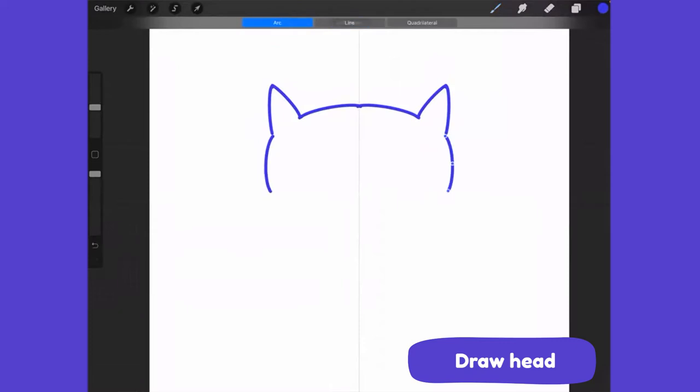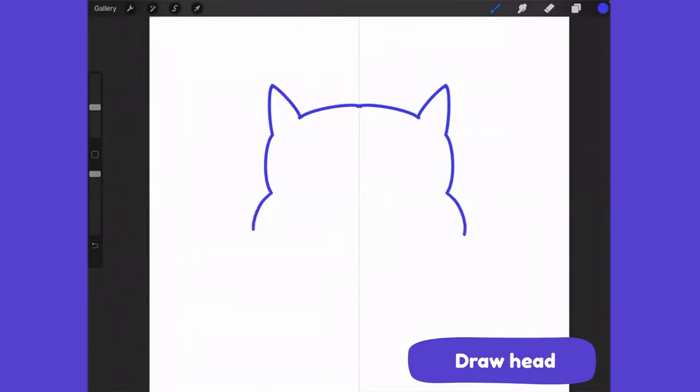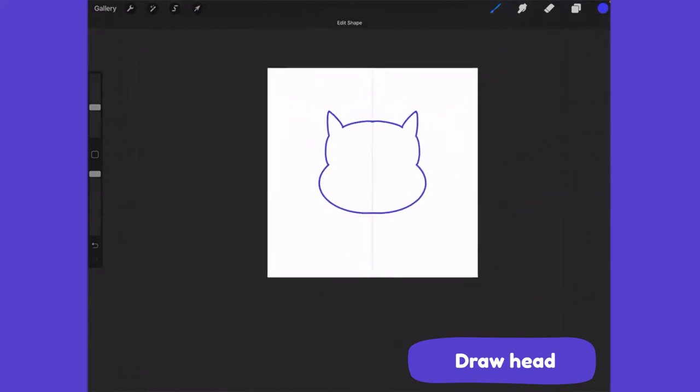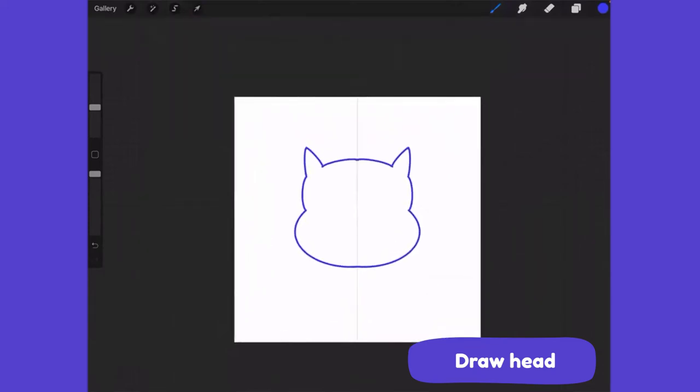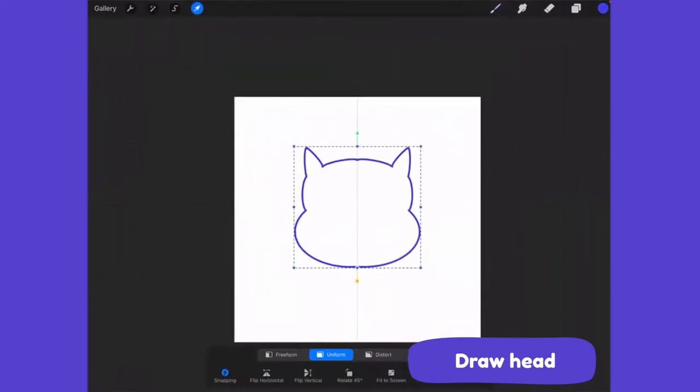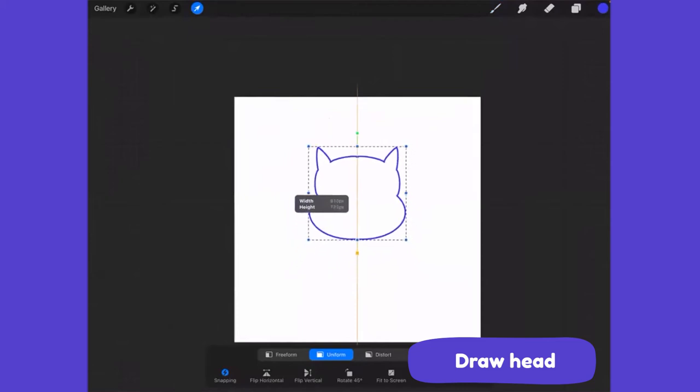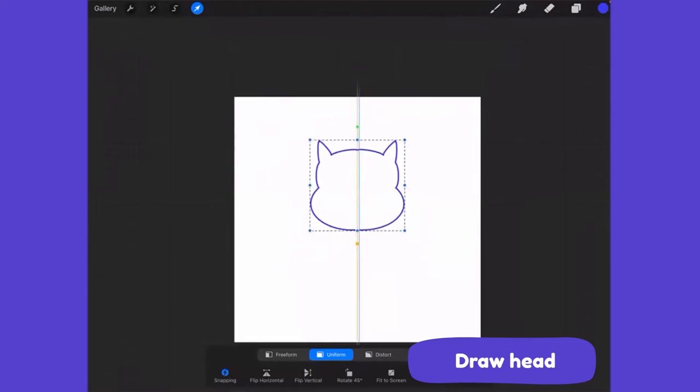the top part of her head. Okay, and then her face gets a little bit more round like that. And then I've made her just a little bit too big. So what I'm gonna do is use my transform tool to make her smaller. And then I'm being very careful to move her up so that I stay on that symmetry line. And so everything still is evened out, okay?